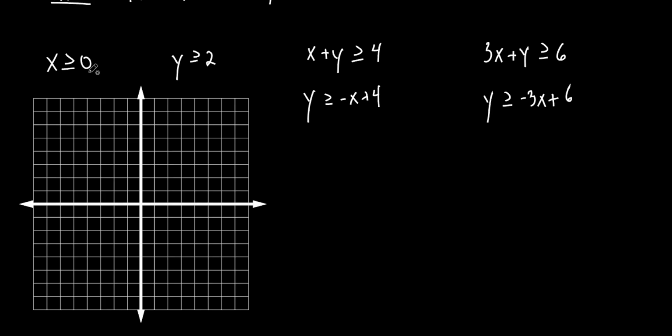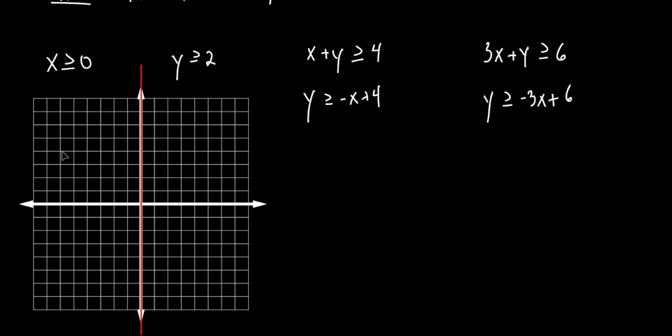All right, x is greater than or equal to 0. So if I said x was equal to 0, how would I graph x is equal to 0? What kind of a line would that be? They're all straight lines. Don't say straight. It's a vertical line. I heard somebody say vertical. Good. So it's going to be a vertical line. Now these are all greater than or equal to, so that means every line that we're drawing here are solid lines. So that's my first one.